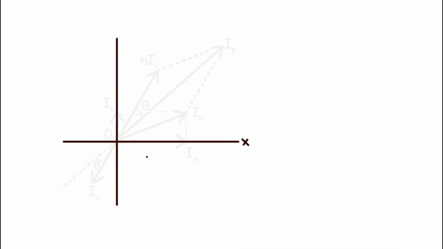This is the x-axis. This is the y-axis. See, this is the magnetizing current, IM, received by the current transformer from the supply at the primary side to magnetize the core. Obviously, it is purely a reactive current. Also, there is another current that will be consumed due to eddy current and hysteresis losses of the CT core, and this current is IC.